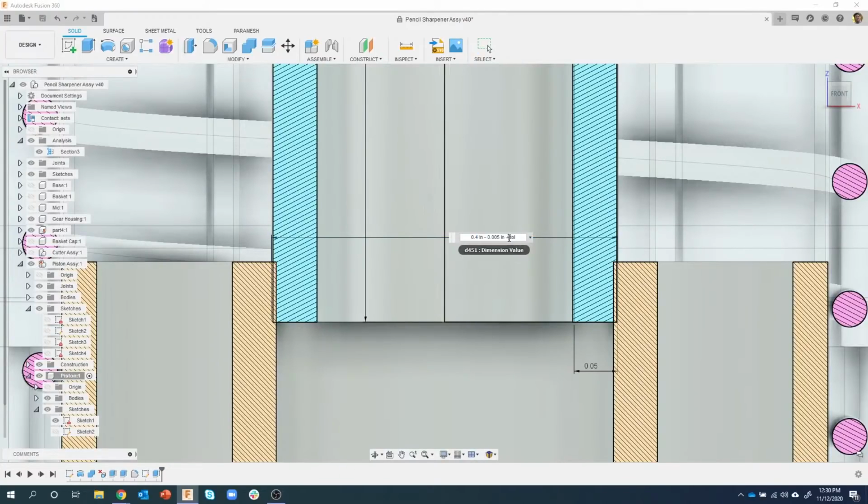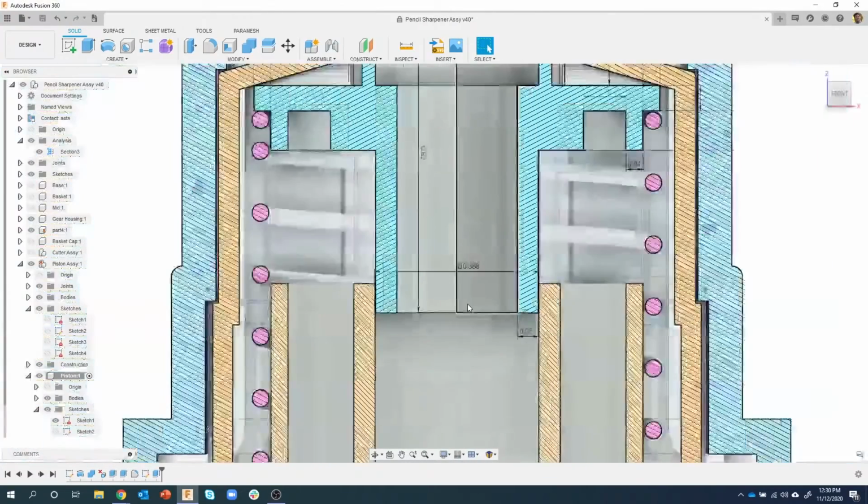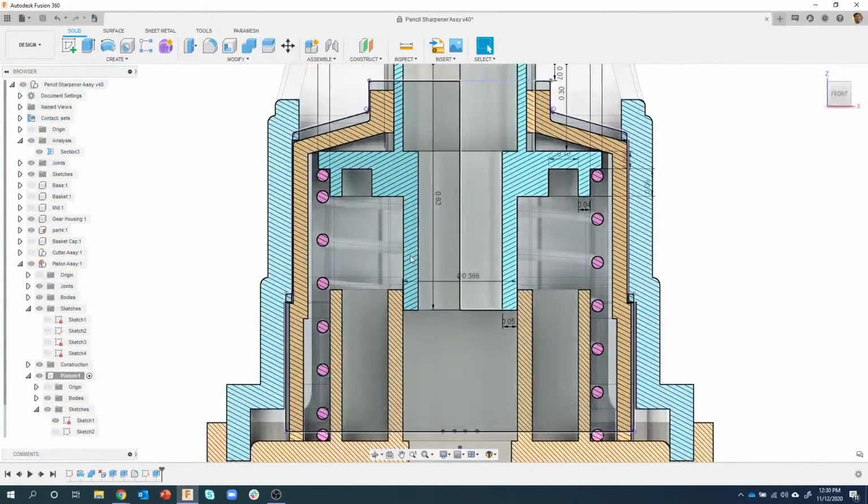So minus tol or whatever. You get the idea. You can do whatever you want. You could add in that tolerance, and I probably need to do it times 2 also. So, kind of a cool little feature there. You can create a variable and then do whatever you want with that variable. So I'm going to do that 0.06 again. There we go. Okay, so now we've fixed that particular issue.